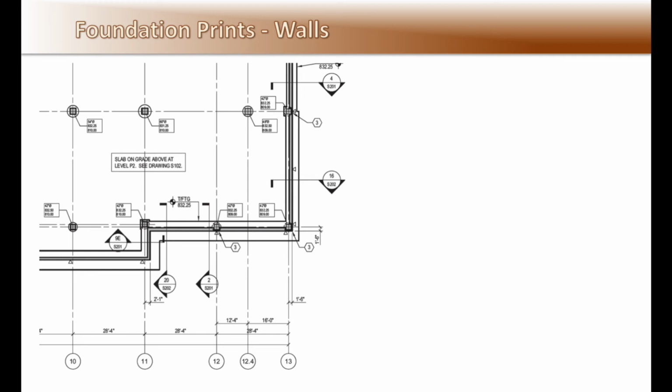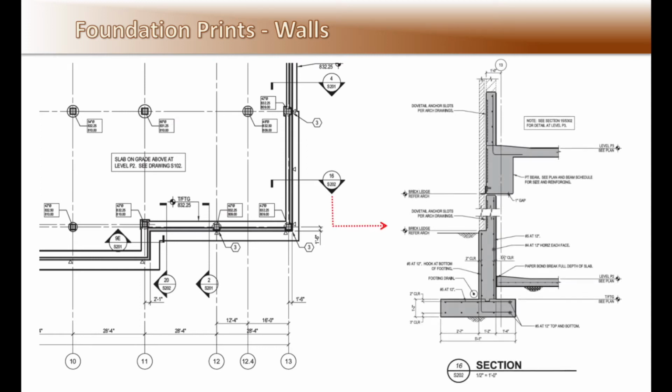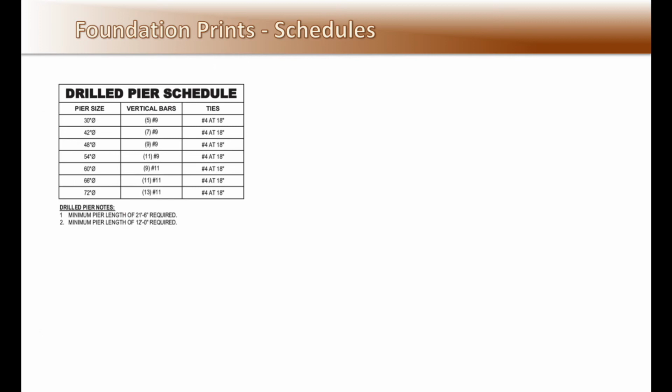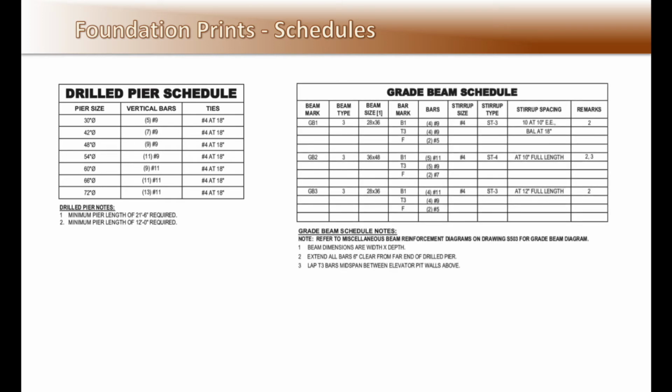On this partial foundation plan, there is a combination of caissons, also called concrete drilled piers for interior column footings, and wall footing with a concrete wall. The drilled pier's diameter is defined with top and bottom elevation requirements. The wall foundation and wall is detailed in this section cut. Here is the drilled pier caisson schedule, referenced to the foundation plan, and grade beam schedule.